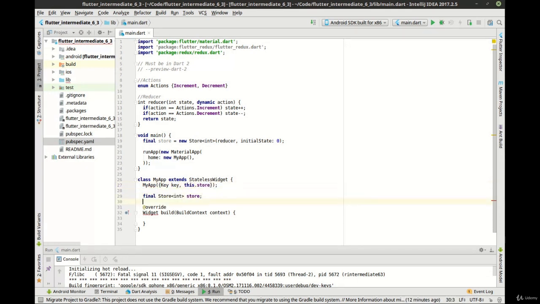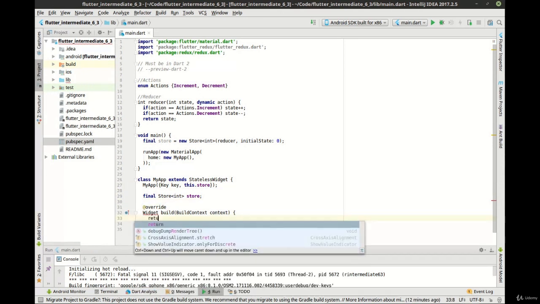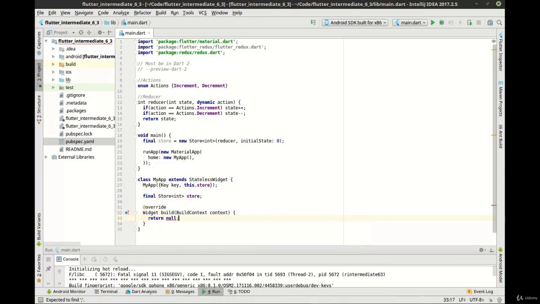And we're just going to pass the store down as part of the constructor. I'm going to return null for the moment just to satisfy the IDE.